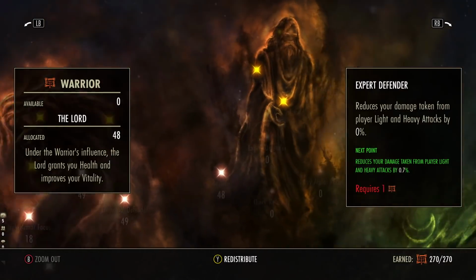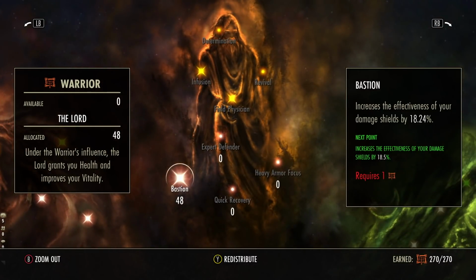18 Light Armor Focused, 48 into Bastion. This does increase things like our Ice Heart damage shield, even the Psijic Order damage shield when blocking, so it's good to put a few points here.